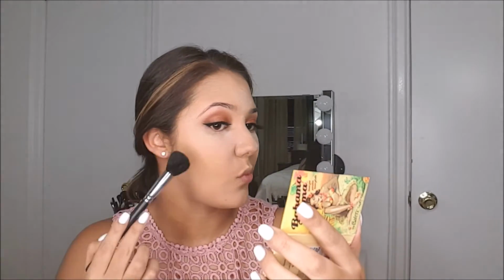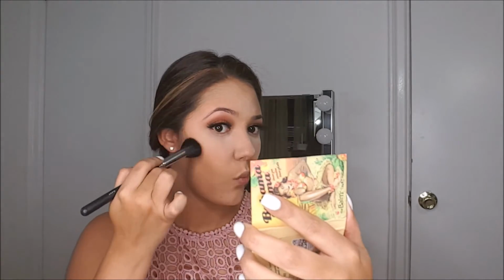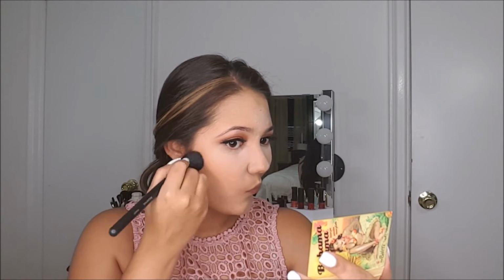And next, we're taking the Bahama Mama bronzer. It's the perfect contouring shade in my opinion. I love it because it's not too cool to where it looks ashy, but it's not too warm to where it looks muddy. It's great for carving out your cheekbones and getting that sharp line. I love it. It's my favorite.